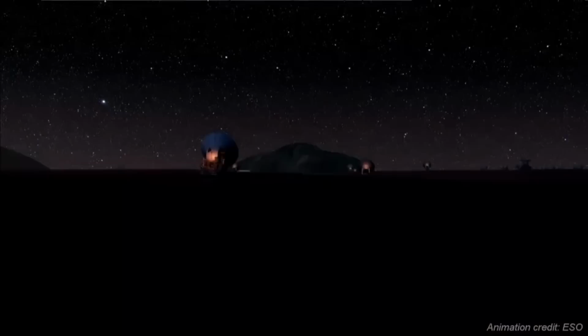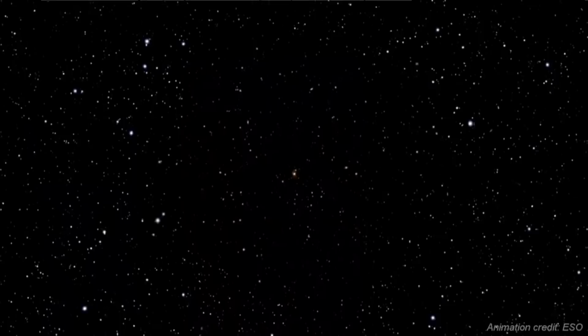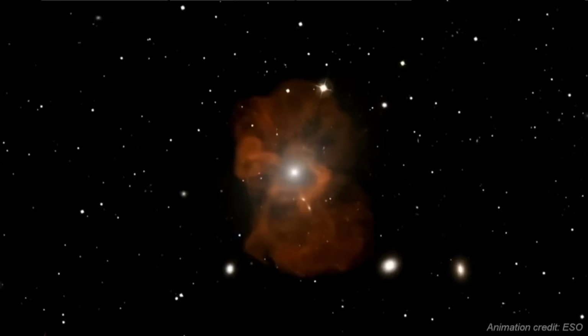If you look up at the night sky, in the Virgo constellation, there is a galaxy called M87. In the M87 galaxy, there's a supermassive black hole that has the second largest apparent size as seen from Earth. In this galaxy, there is a powerful jet of plasma that is believed to come from the supermassive black hole. This jet pierces through the entire galaxy and can be seen in visible light and in radio. Radio waves are unimpeded by dust. With them, we can peer through the entire galaxy and follow the jet down to its heart.